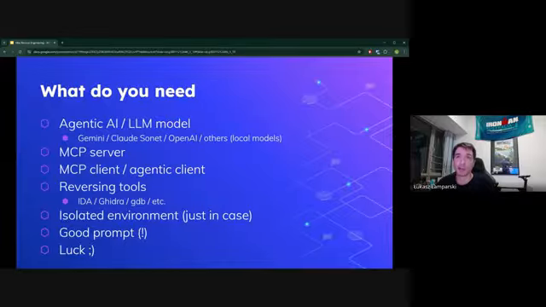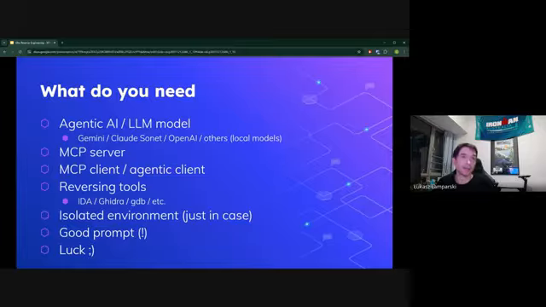You can do it with local models as well, but it won't be quite as good. But it can also allow you to bypass some limitations that the state-of-the-art models have, like API quotas and stuff like that. So yeah, it also might be a good idea.